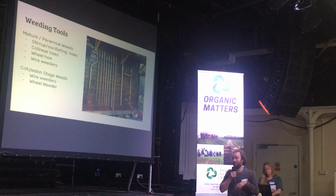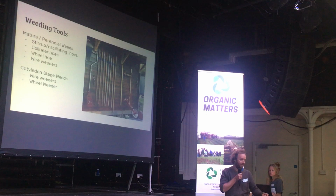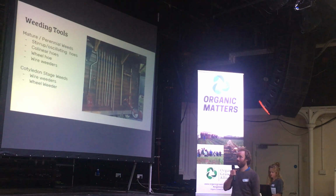Once we're just dealing with annual weeds, that's when we're using things like wire weeders. This wheel weeder here from TerraTech, you can run down a bed and it'll disturb any germinating weed, and it's very effective. So once we don't have perennial weeds, that weeding can get really quite efficient, and that's when we're starting to see big reductions in the effort of keeping that low weed state.